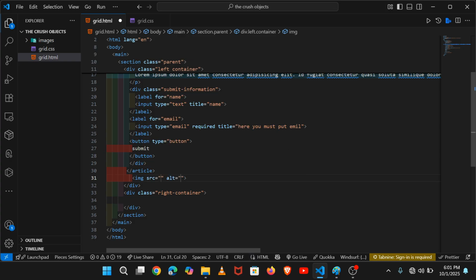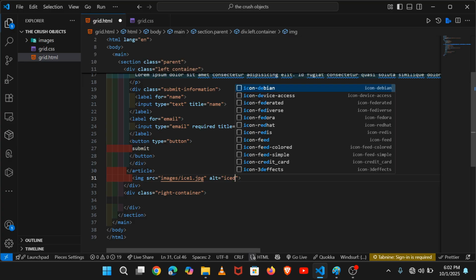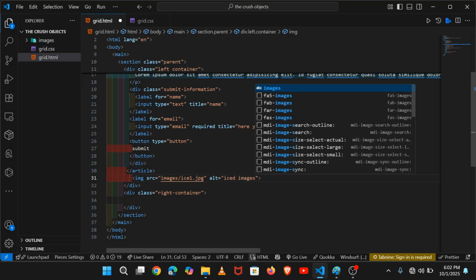There is no problem with the image. And with the image we put the source, and the source must be from the images, like that. And with the images you will put, for example, one, and we put there images, like this. Control S to save.